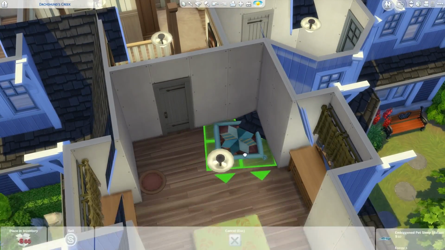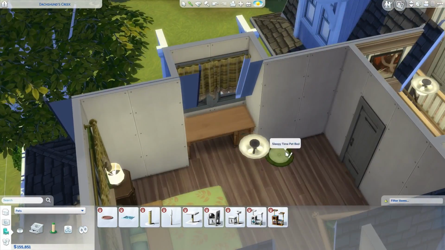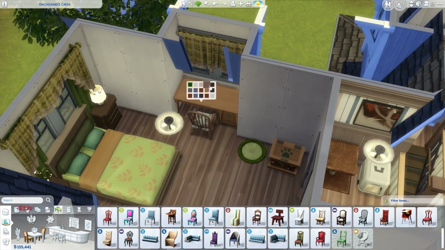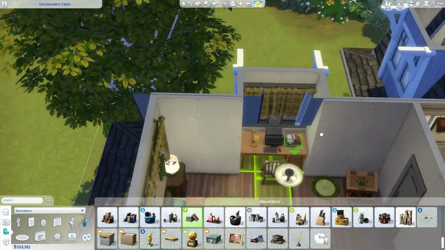And I was also trying to put some pet stuff in her room, like we got the larger dog bed in here, and then we've also got the little bed. I imagine that the larger bed is for Chester to sleep on, and then the smaller bed is for Dakota to sleep on, so they can both sleep in here with her. Or, I don't know, maybe they'll actually curl up on the bed next to her.